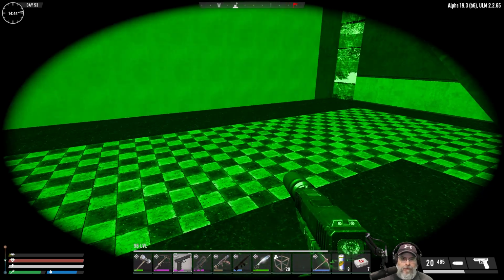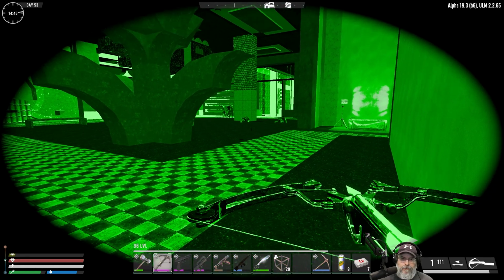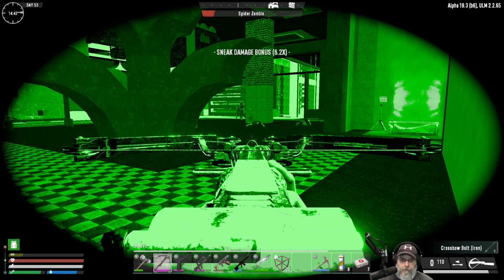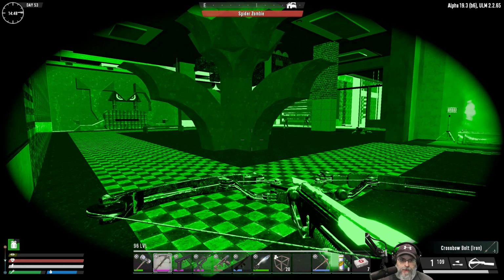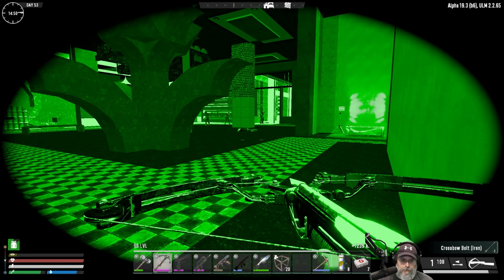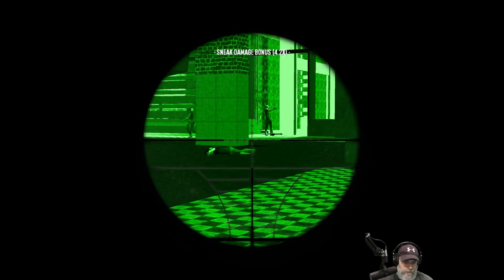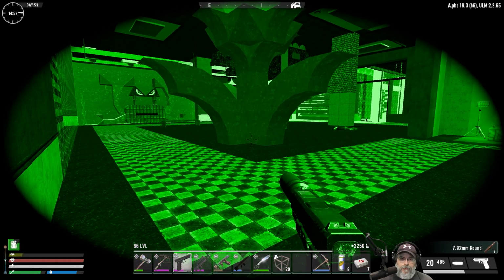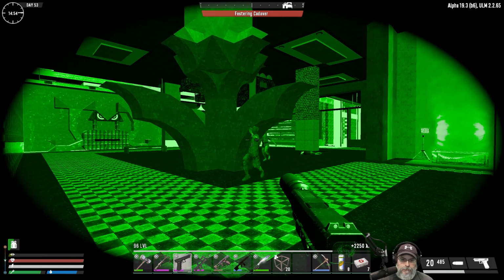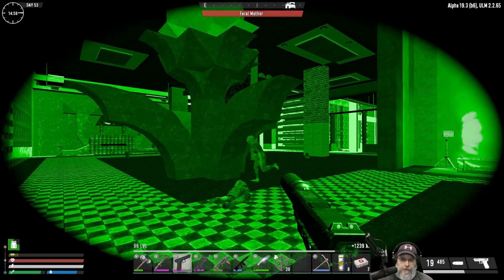Okay, let's get further away. We can pick these guys off at a distance if we need to. How did that miss? See, the nice thing is they don't know where we are, even when we hit them. Okay, let's try this. Yeah, I don't like the sight being blocked by the silencer.